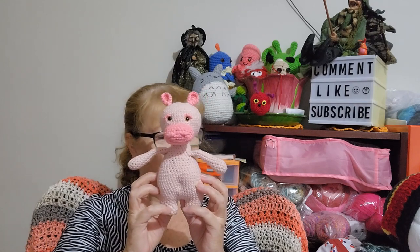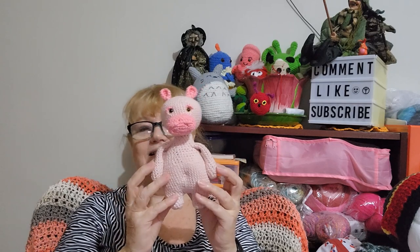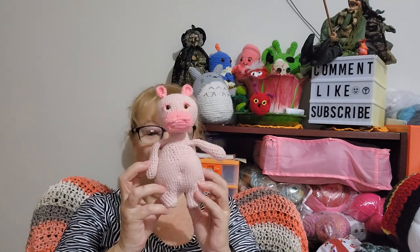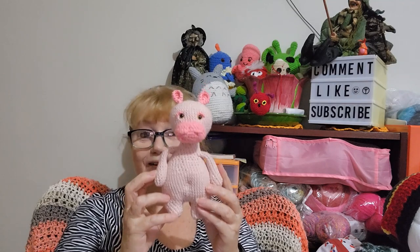Reeves thought it was, what did he think it was? Wasn't a pig, that was his second choice. Oh, he thought it was a cow because it was pink. And his second choice was a pig. And no, it's not those. His third choice was correct, but I don't think it looks like what it's supposed to be. What do you think it is?